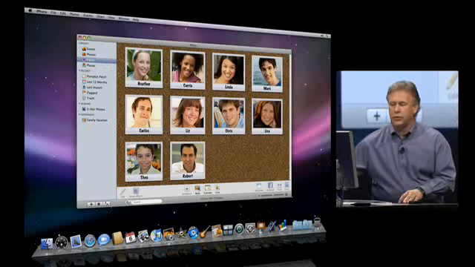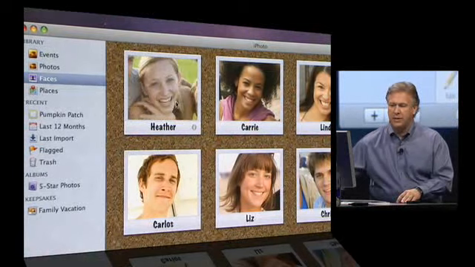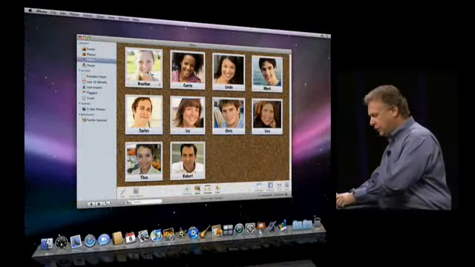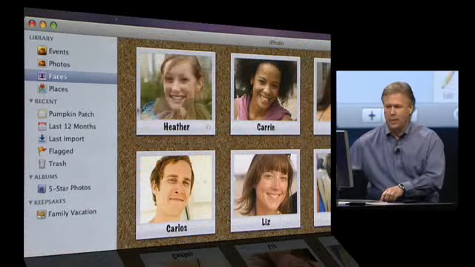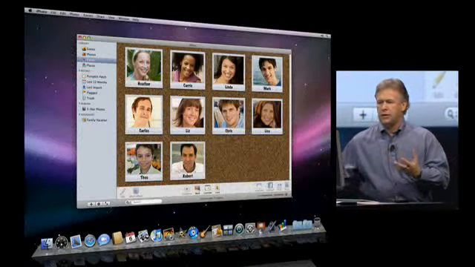So if I pass my mouse over anyone's snapshot, I see all the faces within that snapshot. And you see how iPhoto with face detection zoomed right in on the face. If I hold down the Option key, I see the entire photo. I can look at the whole photo, or just the faces of the person in the photo. So it's really easy to manage all your friends and faces, but how do you create them?